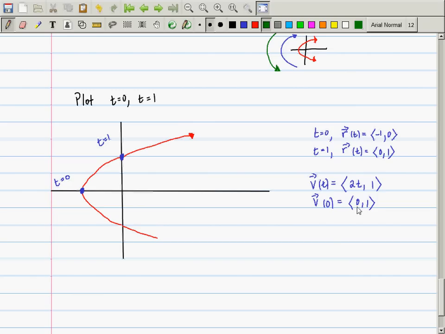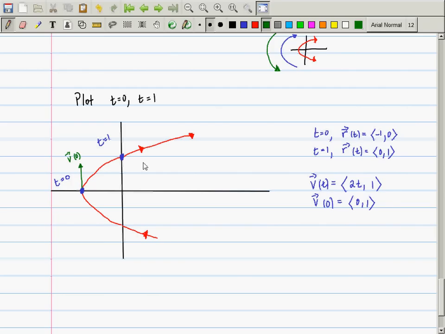Okay, so then now, let's plot the vector from position at time 0. Let's plot velocity at time 0. So then, this vector 0, 1 is pointing how? It's still, you could draw another arrow. You could draw it like this if you just really needed to have an arrow. Maybe you could put another one right here. Okay. So then now, this vector v at 0 is 0, 1. So how is that with your hand? How is that vector situated? Right. Up, like so. So it's about like this. Okay, so that's how the vector v evaluated at 0 appears.